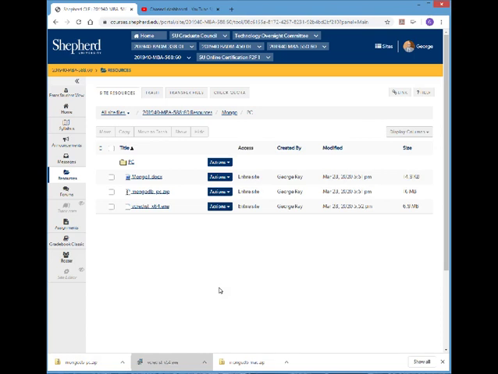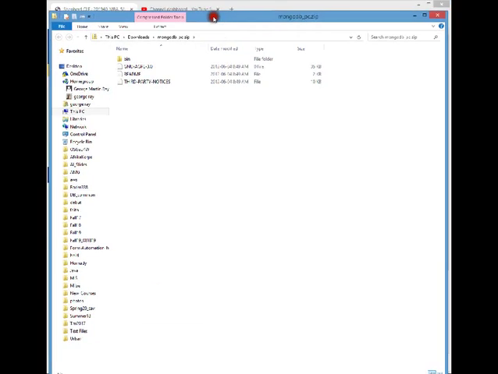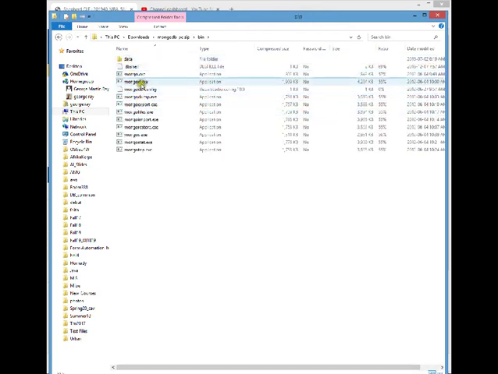Then once that's done, download the MongoDB pc.zip. You click on that, and again it's going to show up here. I'll move this down a little bit. You can see what's in the zip is the bin folder, which has the programs that you get with MongoDB.